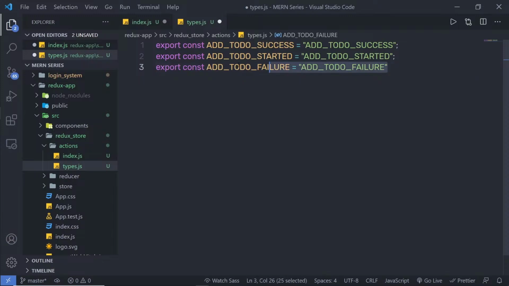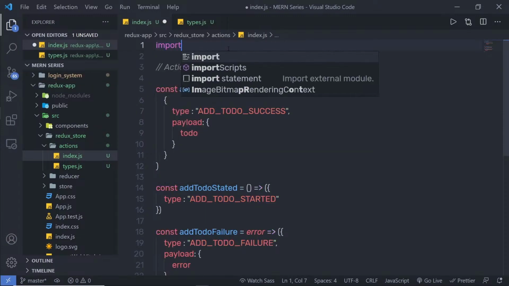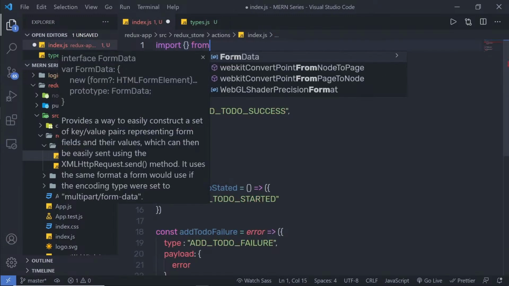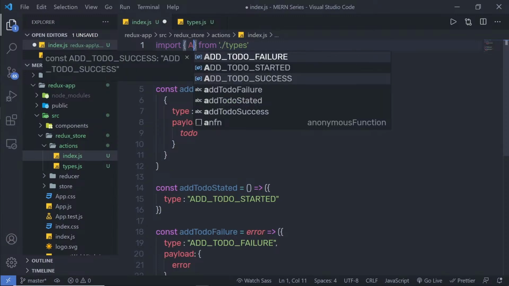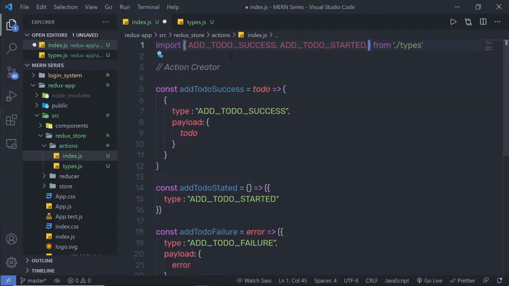So now I can access all these three constant variables in my action creator instead of passing these values. At the top I'm going to simply say import in curly braces, and here I'm going to import all these action types. Let me first specify from, in single quotes, types, and from these types I'm going to add addTodoSuccess, then addTodoStarted, and then addTodoFailure.